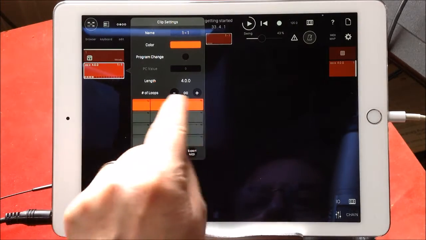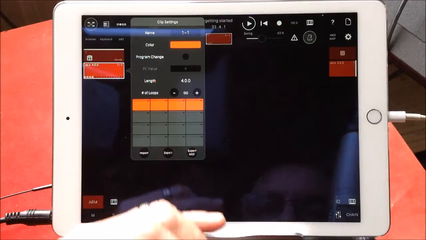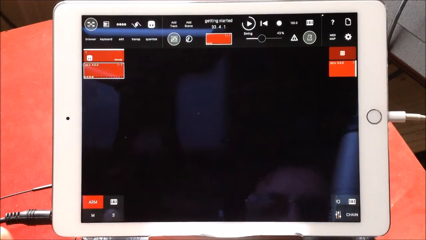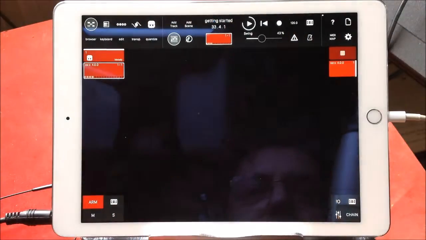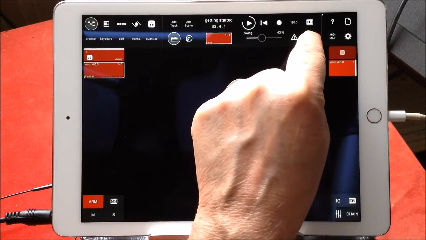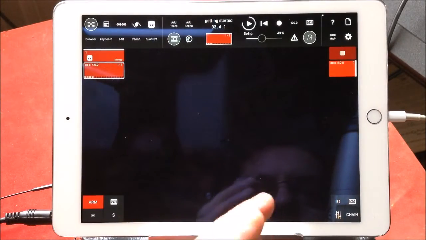Now, don't worry too much about the loops yet. That's how many times it will loop. It'll loop your 4 bars. At the moment, it'll infinitely loop them forever. So that's fine. Okay. So we want to record some of that information in there. So here we have an incredibly loud metronome, which is switched on. And I haven't worked out, even if I hold the metronome, how to make it quieter.